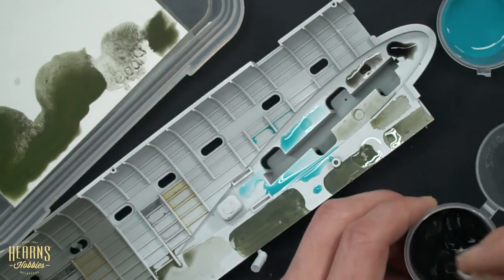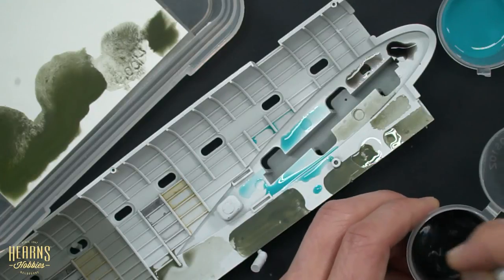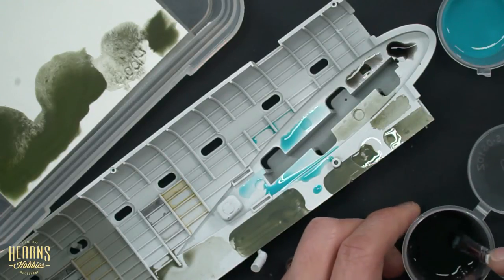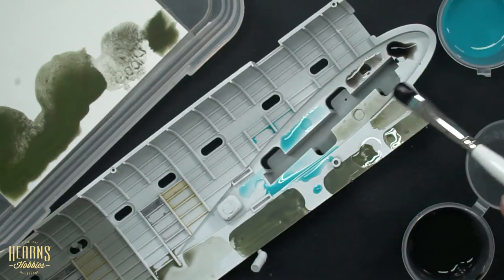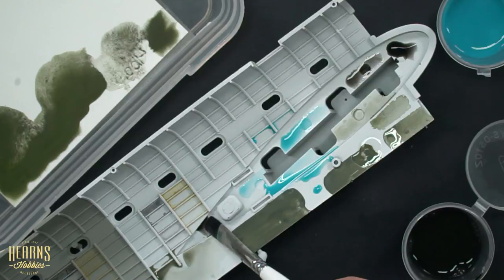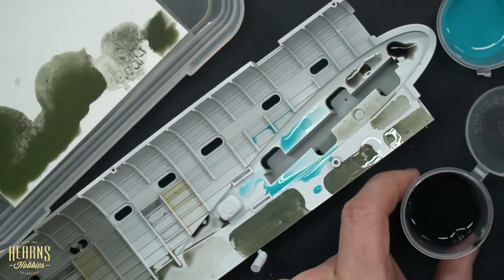But you just need to play around with that. This has all got to do with a feel. Okay, so just need to find it at a point where it doesn't pull. And that's what you want. Let's see if I can find an empty spot here. All right, so it's already flowing really well by itself. Okay. And that's your really thin wash.